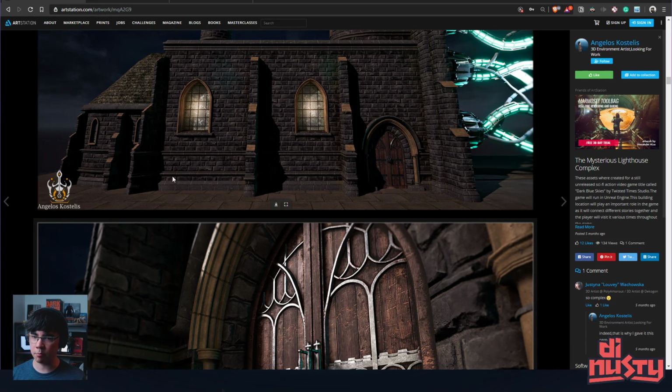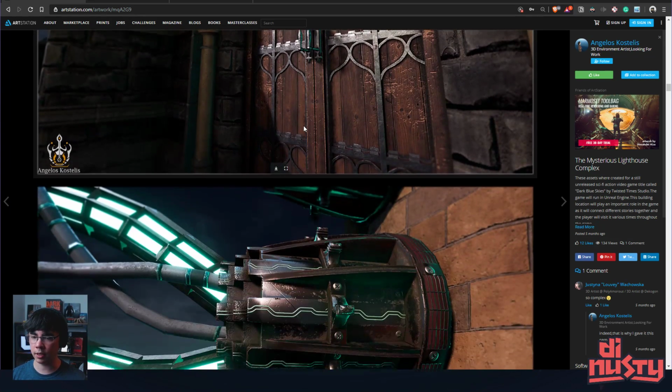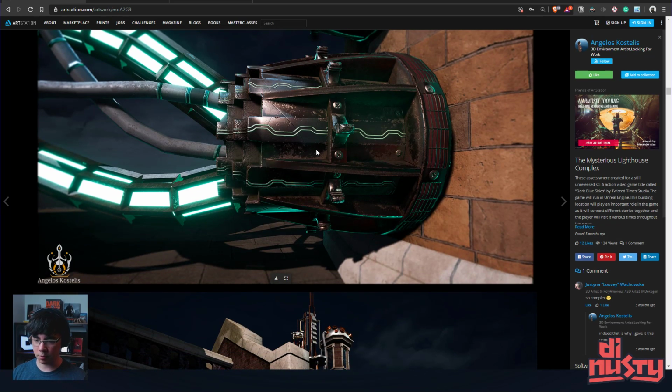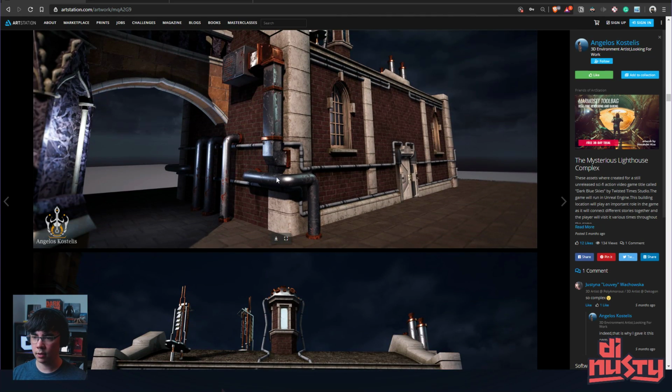You just need maybe some benches or some props on the ground to help ground it a little bit more, and then rotate it so that you're not looking at it straight on. This angle is really interesting. This is really interesting if it was a little further back. See, these 3/4 views are really nice.